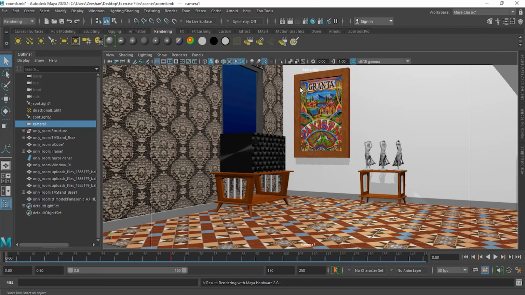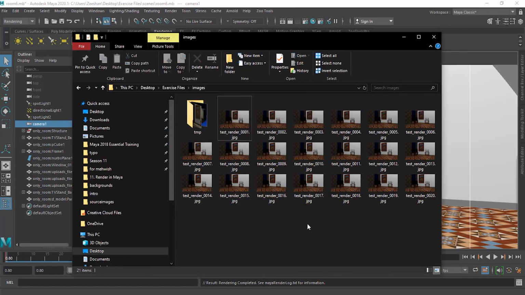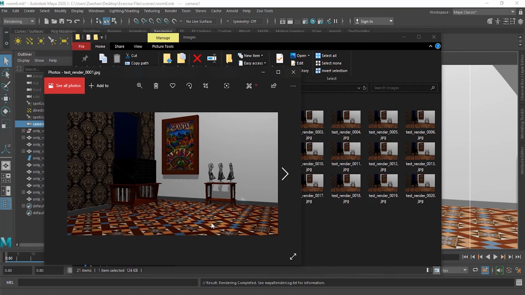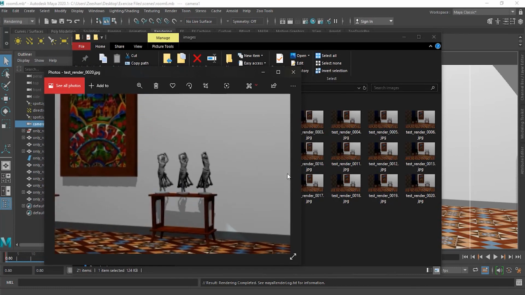Now let's see, it should be rendered by now. Let's see where it is rendered. I'm now in my exercise folder and in my images, and you can see that I have all these files inside here. If I double click any one of these, you will notice it's here. If I press the next button and keep on pressing, you can see that it is animating the way we want it.